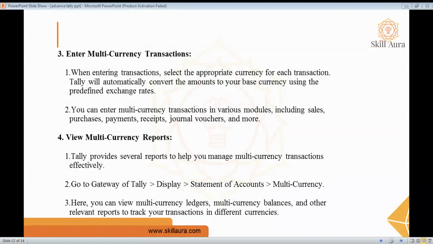So you will show the company's financial position in each currency, right? This is how you view the multiple currency reports. For that you have to follow the steps: go to the Gateway of Tally, go to Display, and then select Statement of Accounts and click on Multiple Currency.